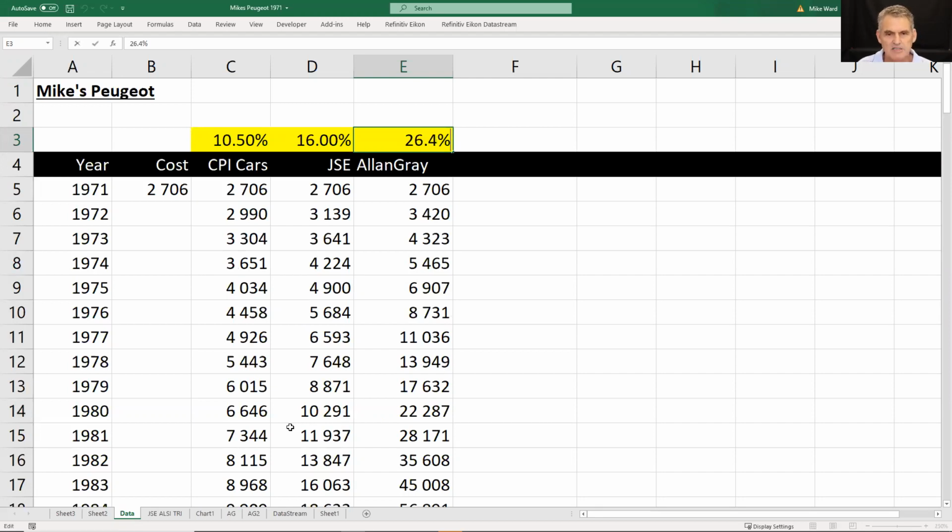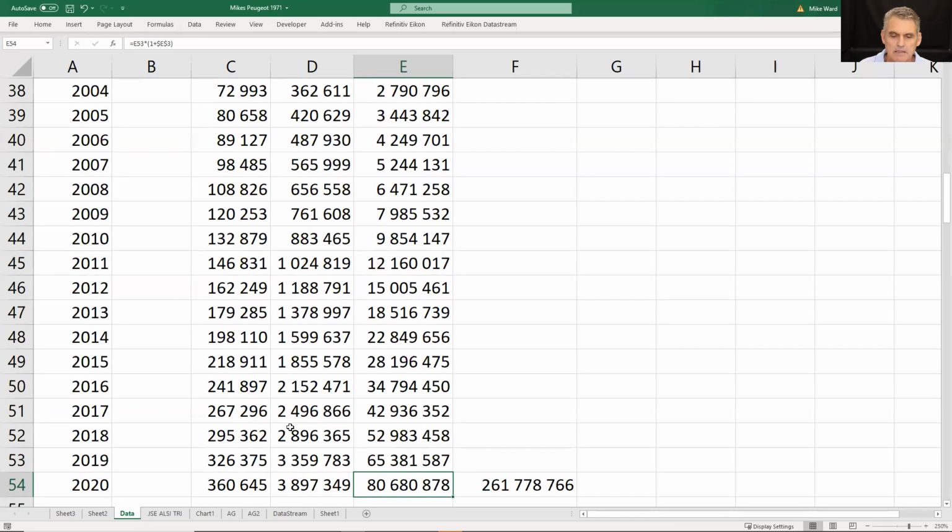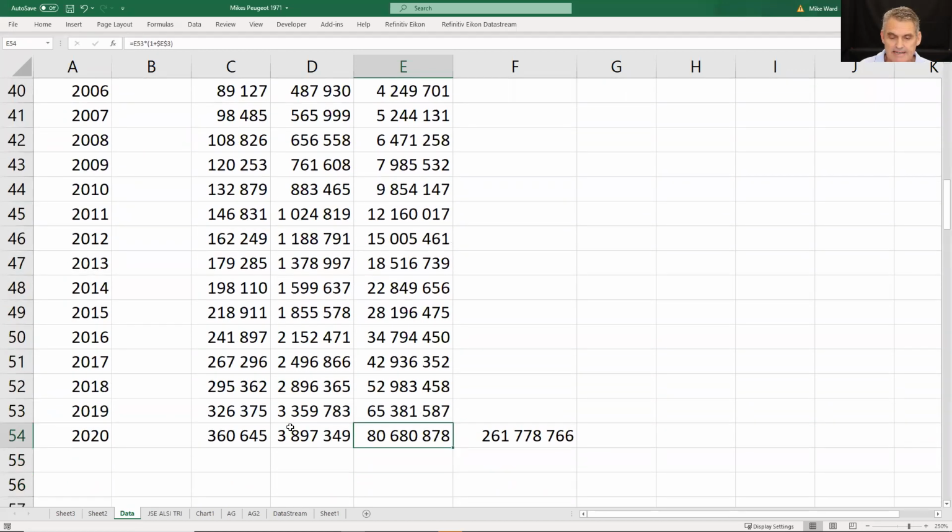So let's assume, because Allan Gray mostly did beat the index over this time frame, that I need to subtract from here, I don't know, let's make it 3%. And I press F9, recalc again, now growing at 3% less. And that's a very big difference. You can see it's now 80 million instead of what it was. In fact, if we take what it was before fees and subtract what it is after the fees, we can see here, this is the fees.